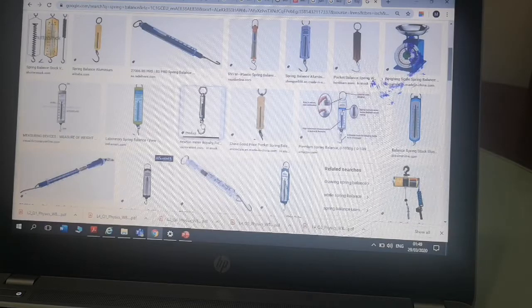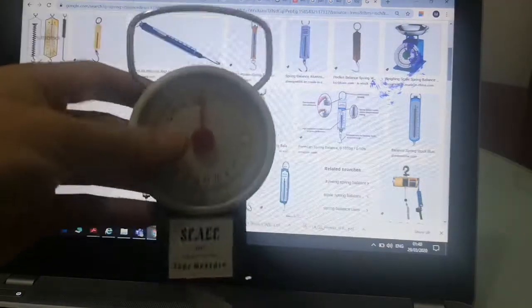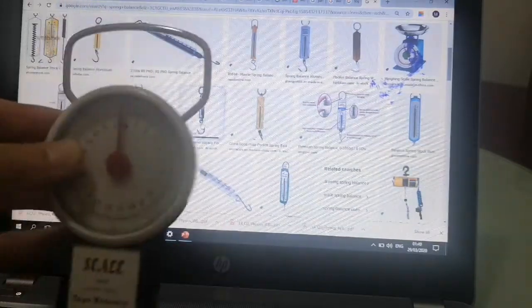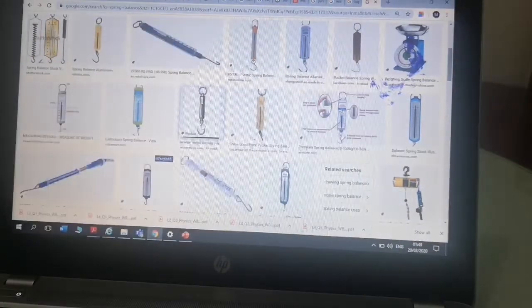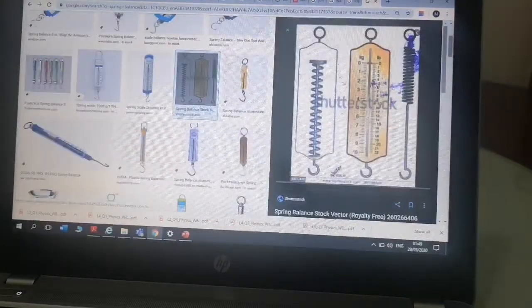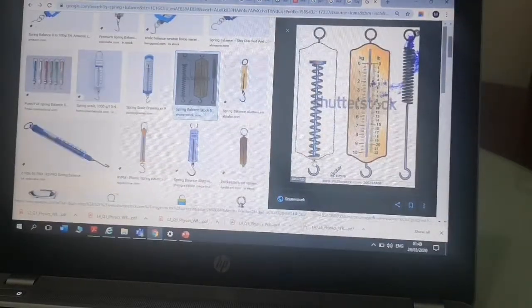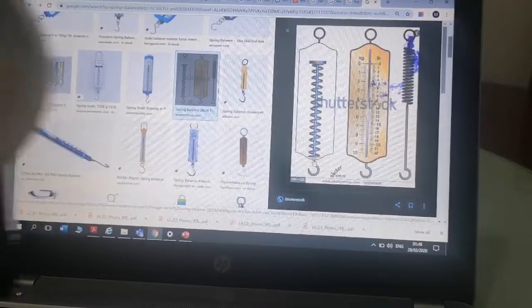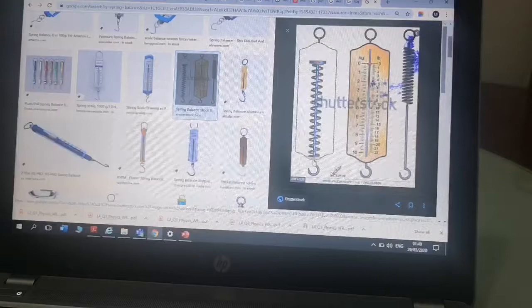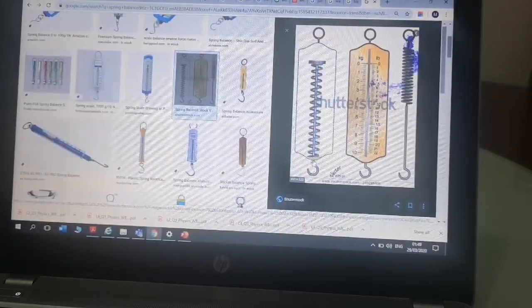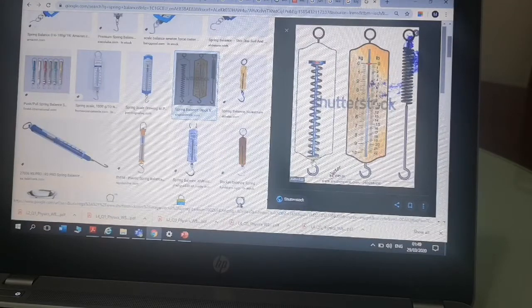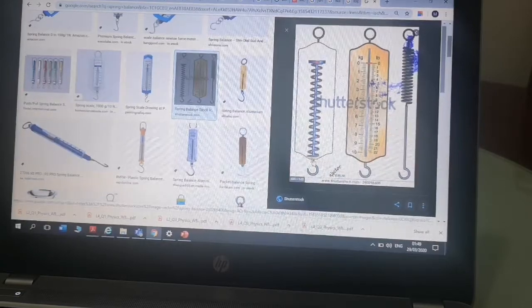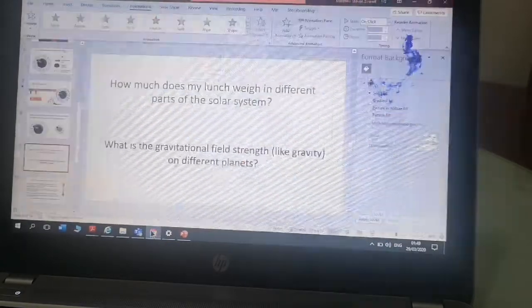Here it is. So it's the same thing. You just can't see inside, but inside there's actually just a spring in there. You can see from this picture. It's just a spring which gets pulled and it's related to the weight force. So it can tell you. Now, it can also tell you the mass as well, so you can use it to measure mass or weight. You get the idea. It's called a spring balance.